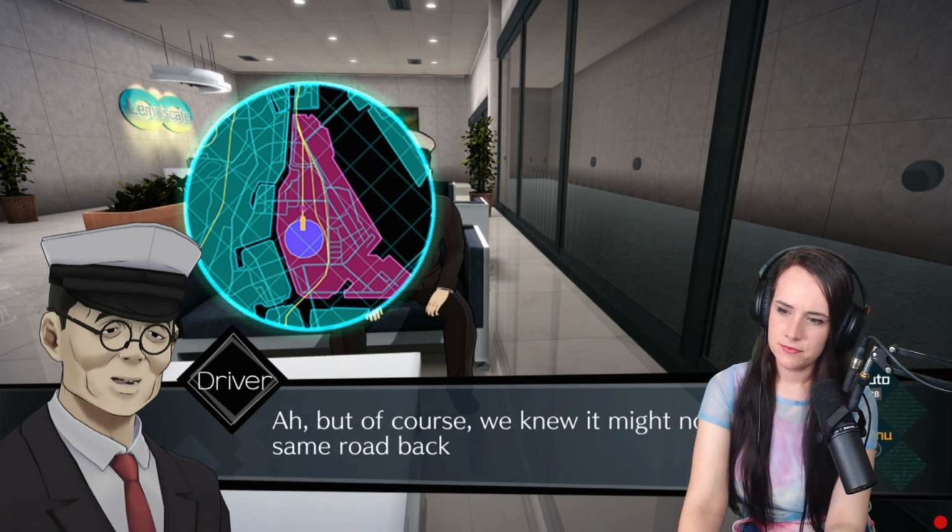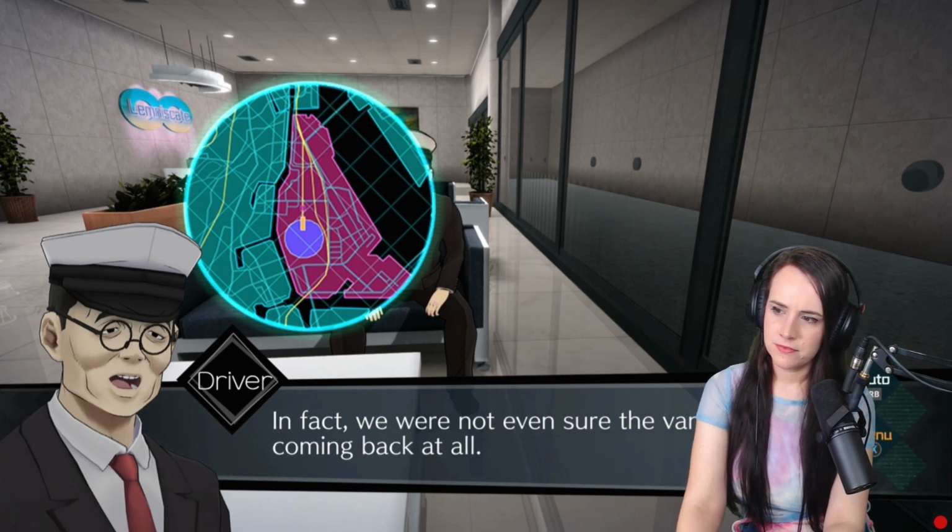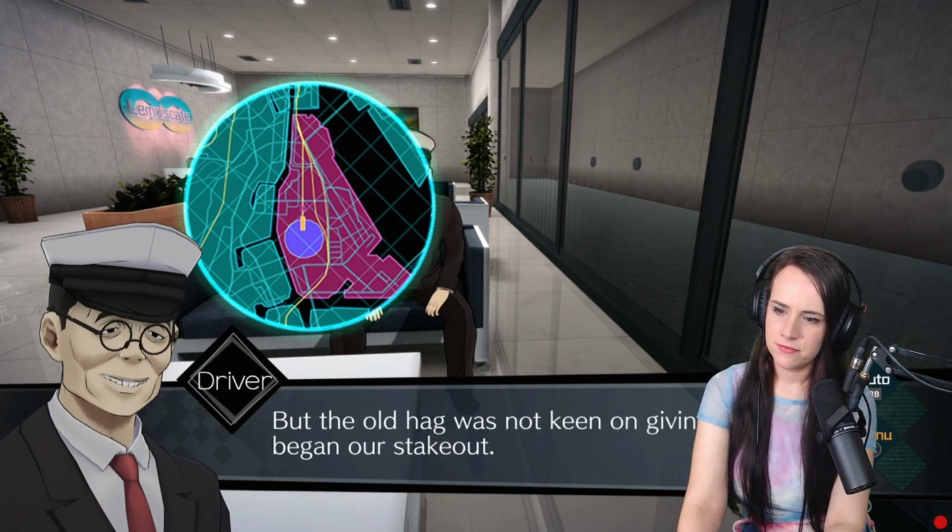But of course, we knew it might not take the same road back. In fact, we were not even sure the van would be coming back at all. But the old hag was not keen on giving up, so we began our stakeout.